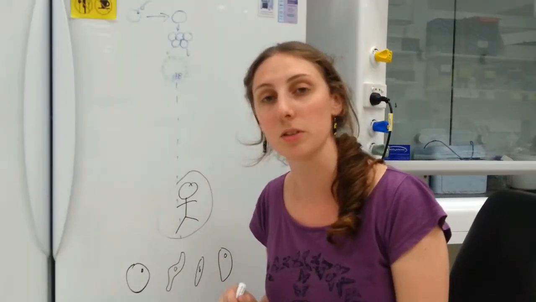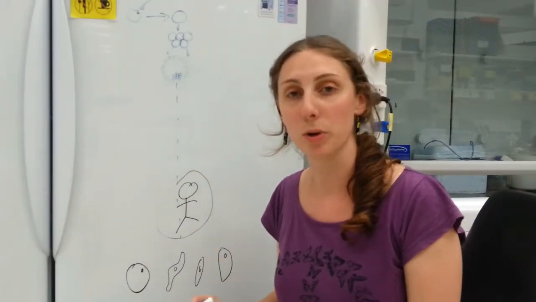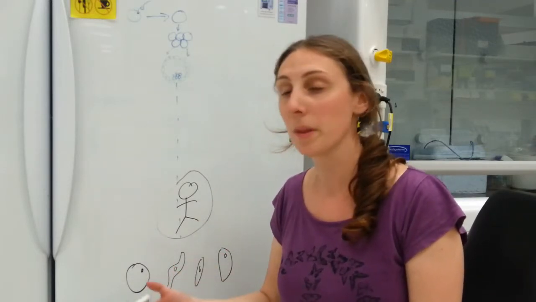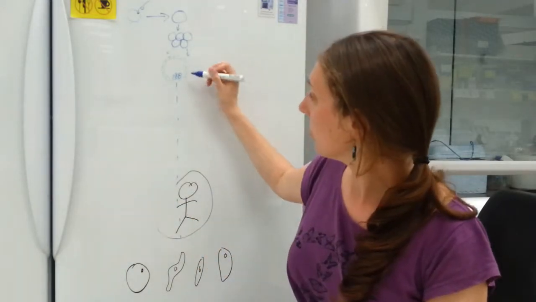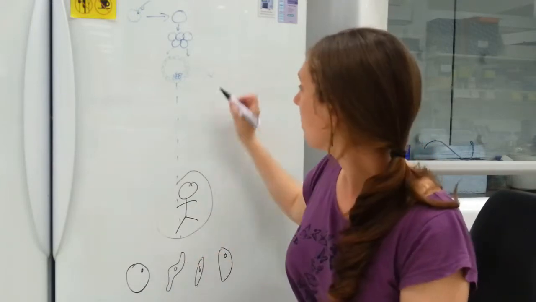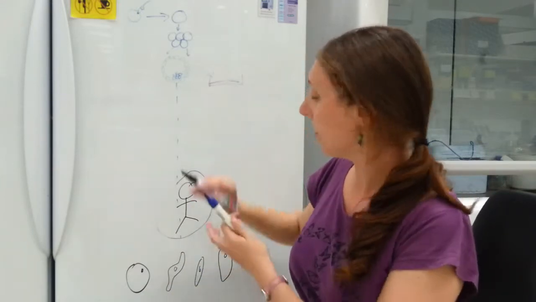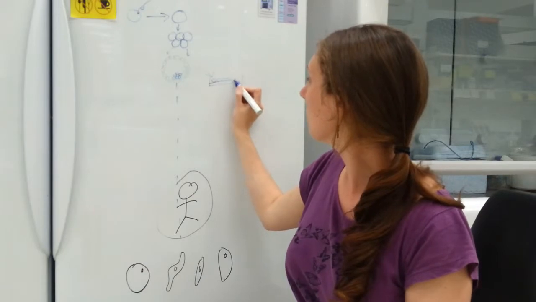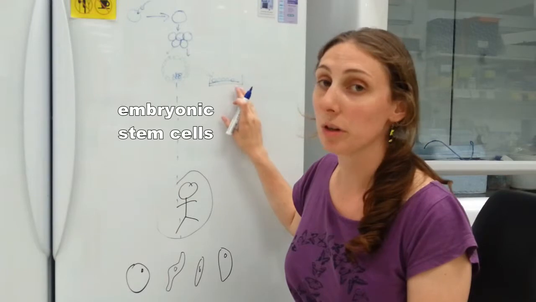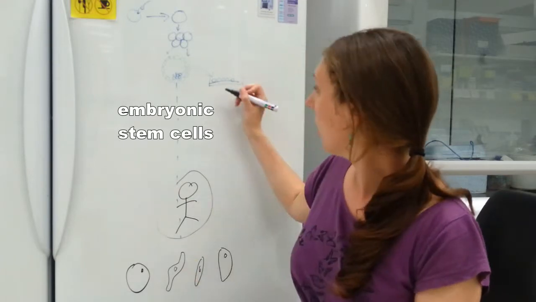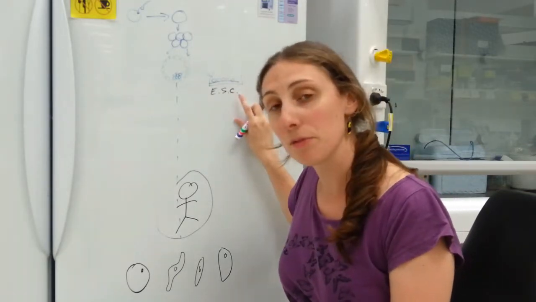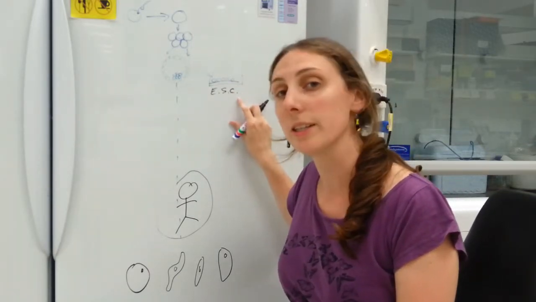Here's the point where scientific research comes in. Every now and again, a generous person will donate one of the extra embryos they developed in their IVF treatments to research. And a researcher will take this inner clump of cells and extract it from the embryo and put it into a dish to culture in the lab. These cells, being cultured in the lab, are now termed embryonic stem cells. I'll put a shorthand here. Embryonic stem cells. By the way, the first time this was done with human cells was in 1998.